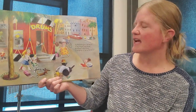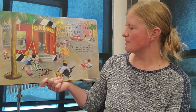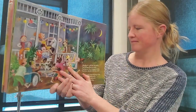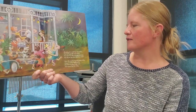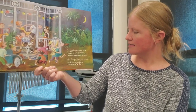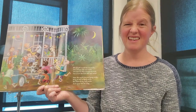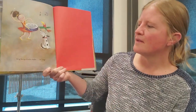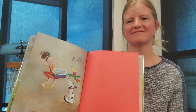So Maybelle got a real drum, a big calypso steel drum, a musical ideal drum, a pinging, swinging feel drum. She played it with her two sticks, two lollipop-like new sticks, two bounce-like-kangaroo sticks, two drum-dee-dum-dee-doo sticks. Now she could ping and pong sticks, ding as well as dong sticks, bim-bam all day long sticks, and never lose her song. Bing-banga-doobie-dabba. So long. And that's the end.